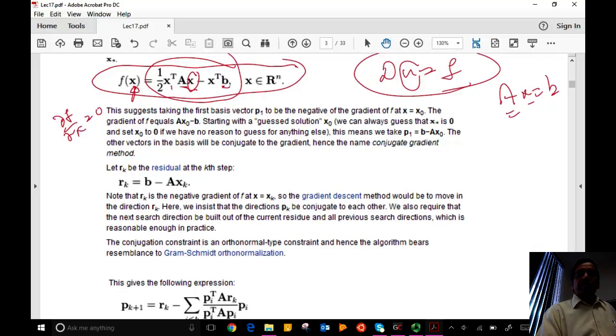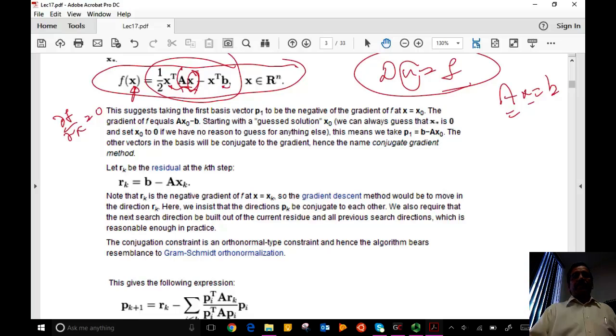So do you know how to take derivatives of vectors and matrices? Essentially you have to apply the chain rule, right? So you treat this as x times Ax. Keep Ax constant and take the derivative with respect to x. So what do you get? The derivative of x with respect to x is the identity matrix, because these two are vectors, right? And so that's just going to give you Ax, okay? And for the right hand side, the derivative of x with respect to x would be, again, the same thing, right?